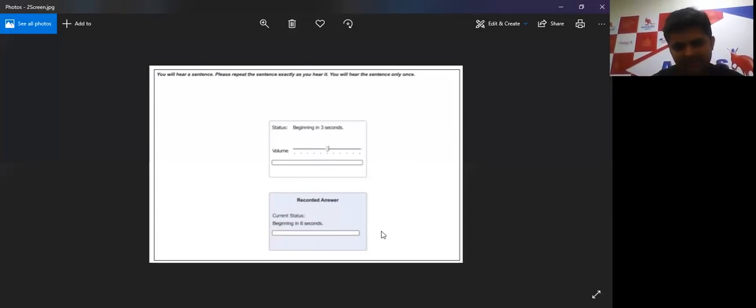The light blue box at the bottom of the screen is the box where your recording begins, or the box which will show that your recording has started. Now you need to understand that there would be no beep in this particular question type. As soon as your sentence is over and this bar ends here, immediately the bar over here would start.